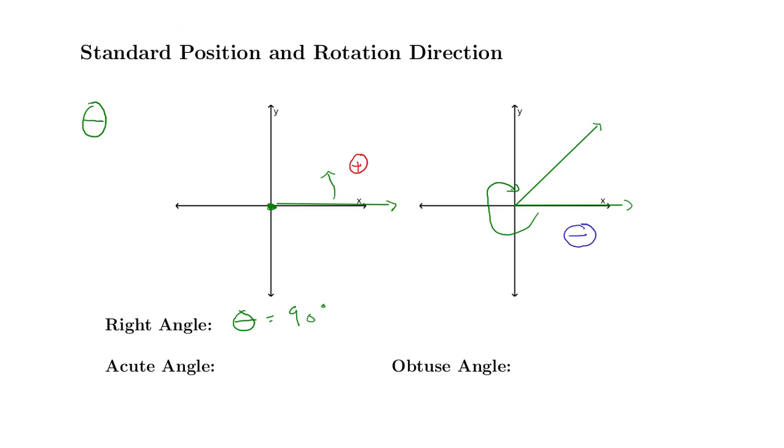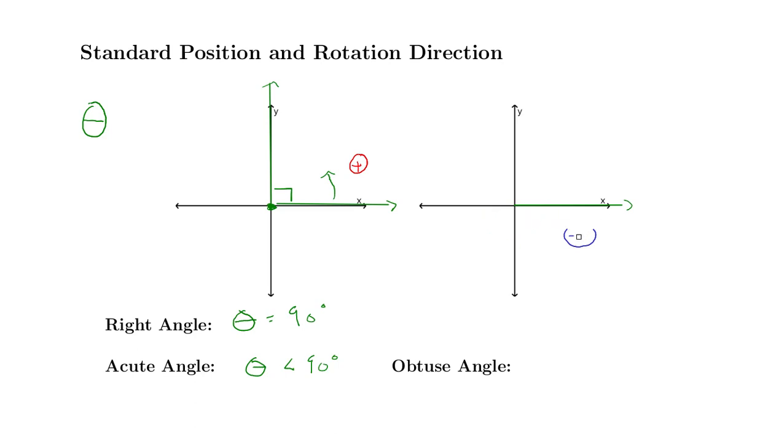So let me draw the terminal side on the y-axis. And normally we denote that it's a right angle with like a little square box. I suspect that you've seen that before. So this is our nice right angle. An acute angle, that's when theta is less than 90 degrees. So that's like that first picture that we had. And an obtuse angle is when theta is going to be bigger than 90 degrees.